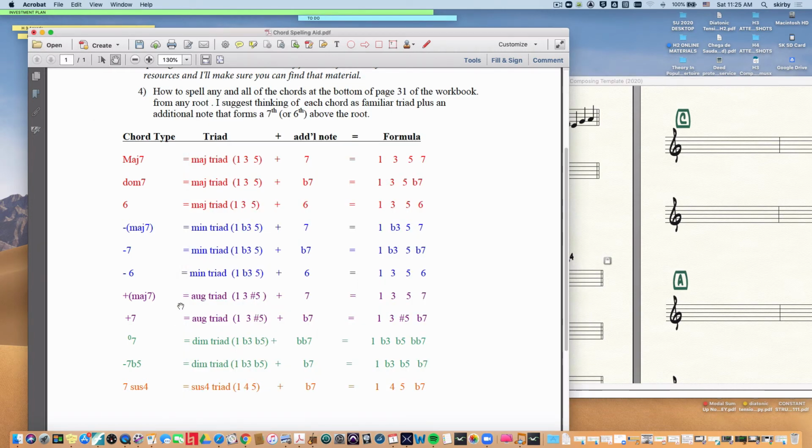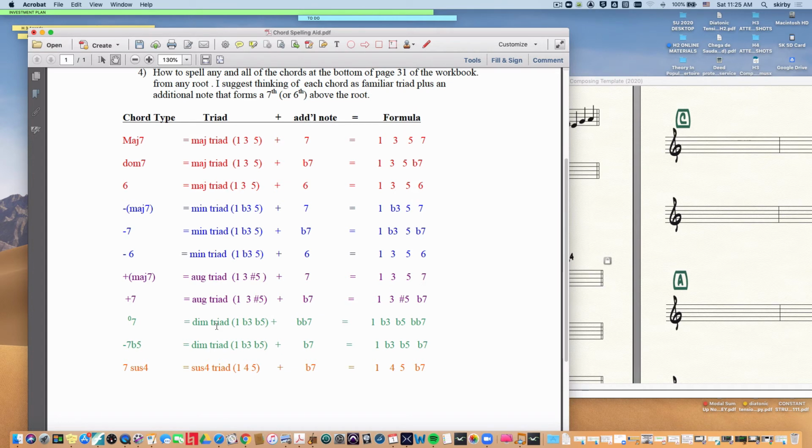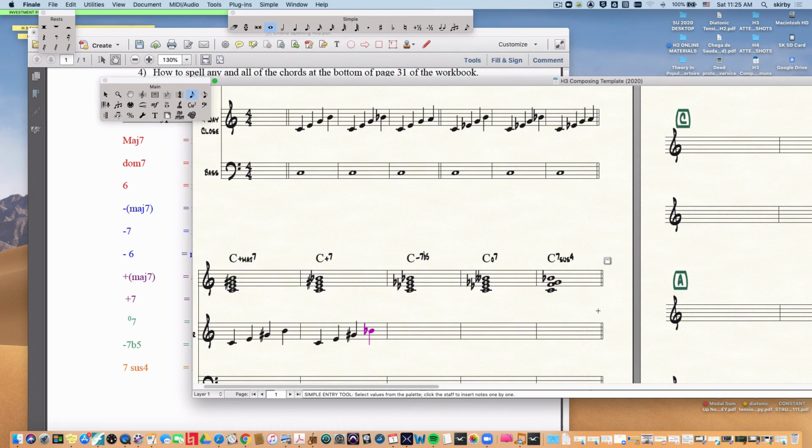Okay, next we have, now that's our augmenteds. Now we go to our diminished triad bass. So I'm going to do this one first. A diminished triad plus a minor 7th used to be called C diminished minor 7. Eventually became C minor 7 flat 5. Sometimes it's called C half diminished. Diminished triad plus a minor 7th. That means it's going to be a minor 3rd. Of course, it's diminished triad, a diminished 5th, and a minor 7th.